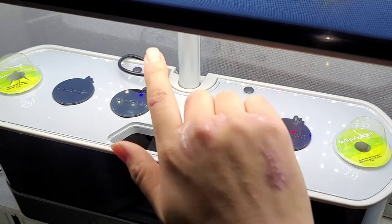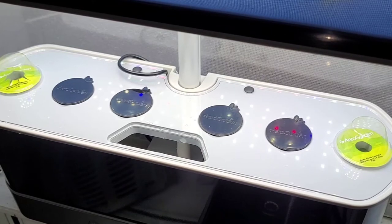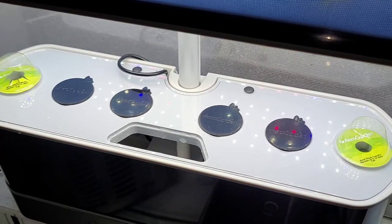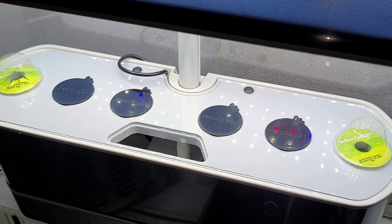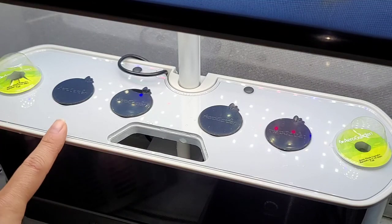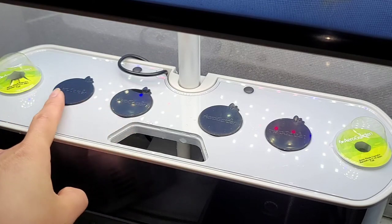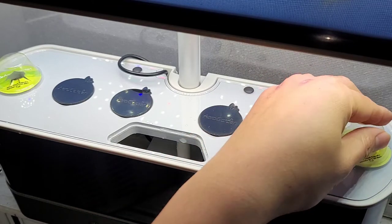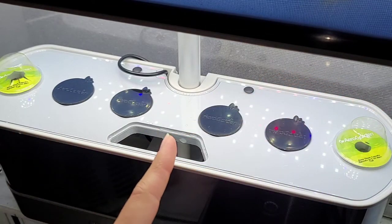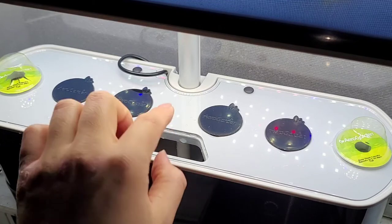They say to leave space between pods for tomato or fruiting plants like peppers since they grow pretty wide. I don't know if one space is enough — I've seen some grow pretty big. I have four more pods so if it doesn't grow too big, I could put one here, one here, one here so they all have about one space in between.